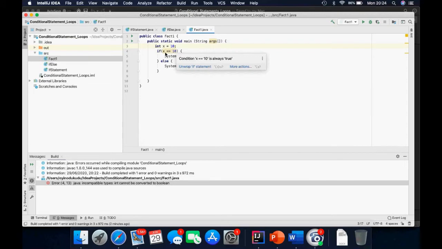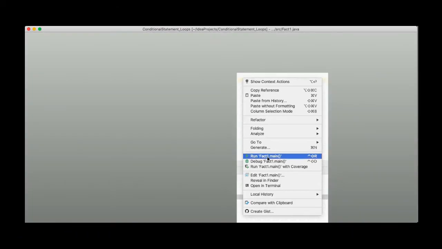So basically, this is comparing the value of x here, which is 10, with an integer, or a constant, which is also 10. So we are basically saying if 10 equals to 10, which is turning out to be true, 10 is equal to 10. So this is going to print out hello world, else print out hello Java. So what do we expect to print out here? Since this condition is going to come out to be true, 10 equals to 10, true or false? True. So we are going to print out hello world. So let's give that a try now.